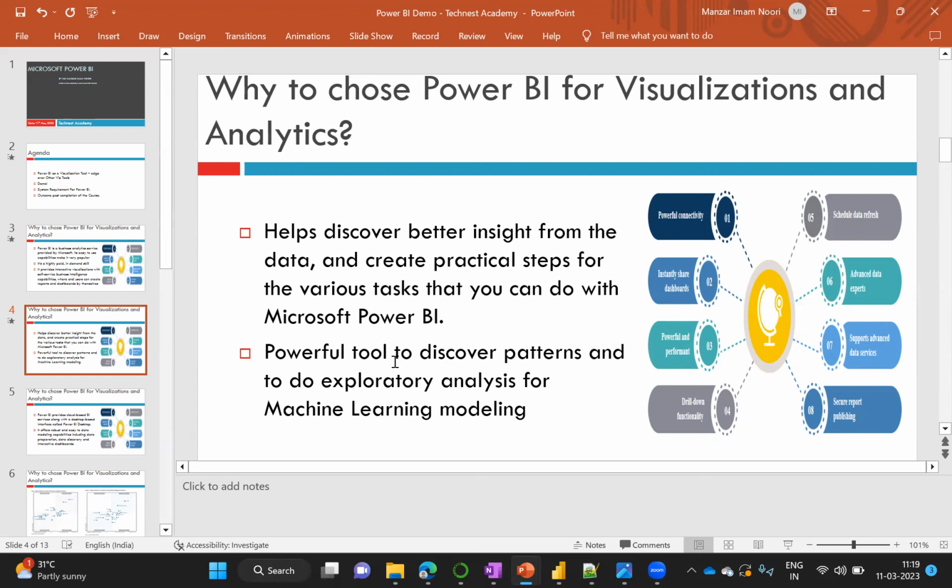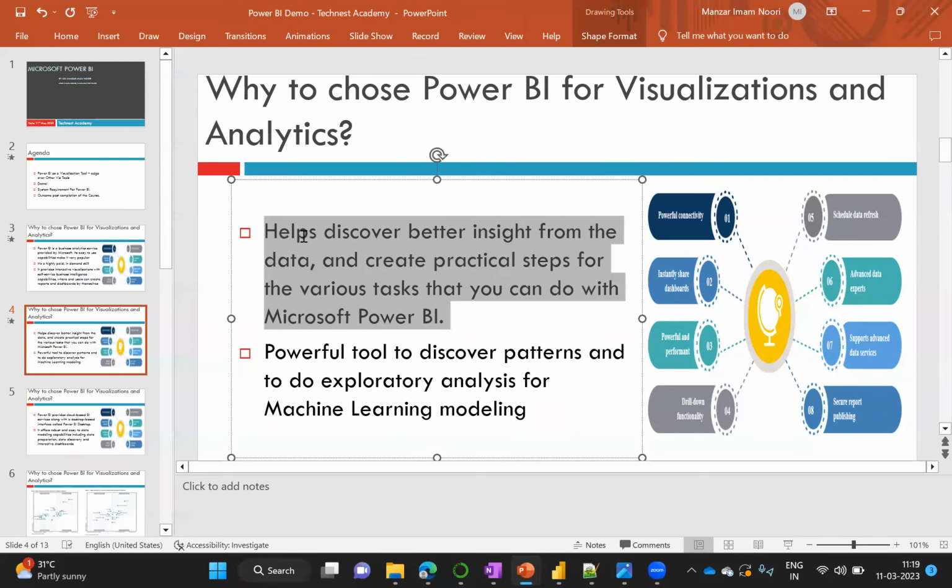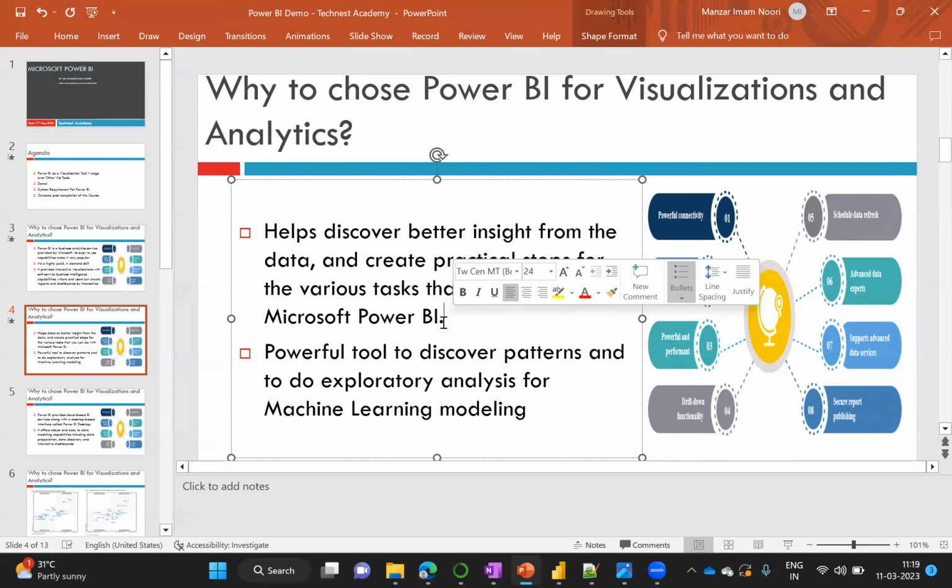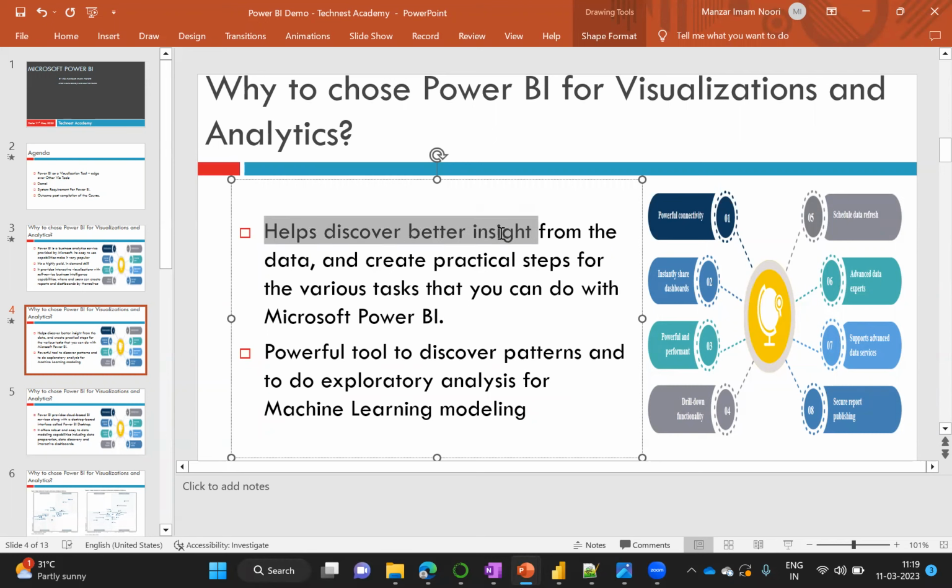Here we also have, whenever we transform the data, we create steps. Here we'll see that to get better insight, we transform our data, right?